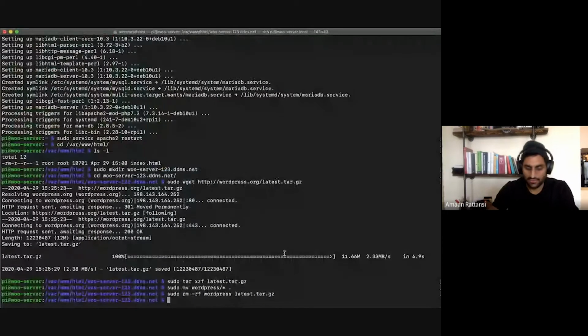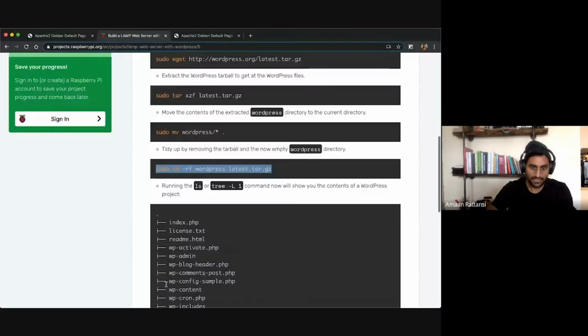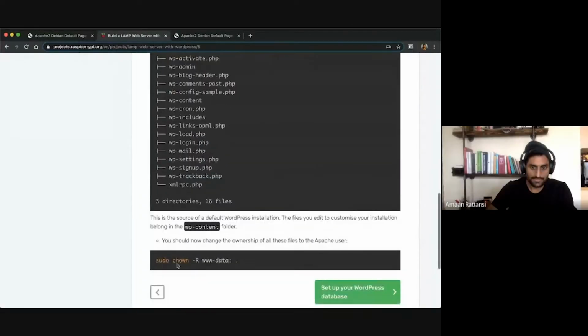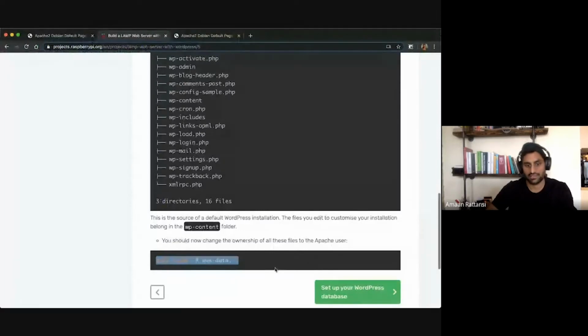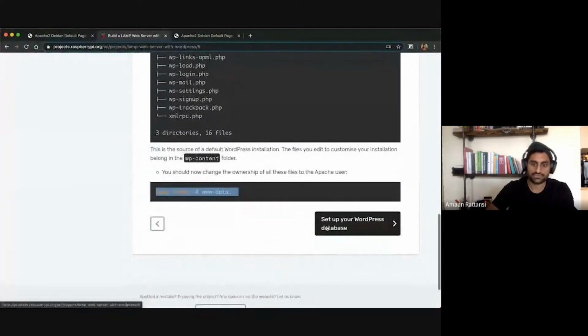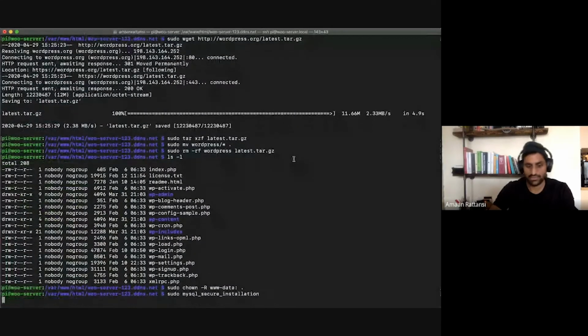So now if I go ls, I can see the contents. All of these are the required files for WordPress to run. There is no installation, basically. The installation is just making sure the database is all set up correctly, and it's done within the browser. So I'll do that now. This is the SQL side of it.